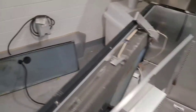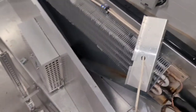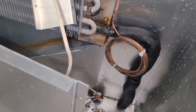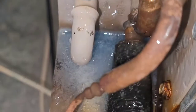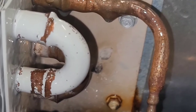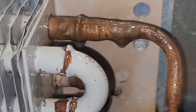So this is going to be my starting point right here. This is going to be my favorite spot. I'm hoping to find it right here where the paint is coming off. I'm going to spray it on there, and hope that we can find it. So, it's not looking too promising right now on finding the leak with the amount of pressure that it has in it, and given how small the leak is. Does not look very likely that I'm going to be able to find it.